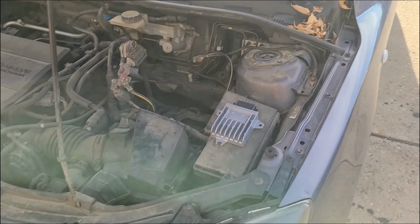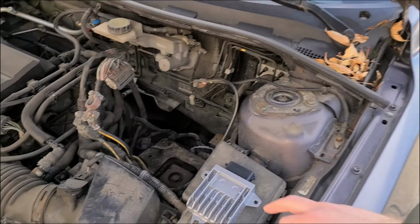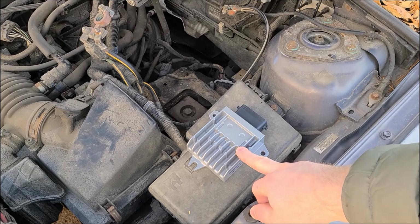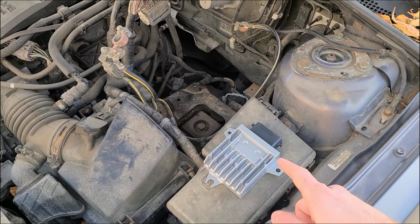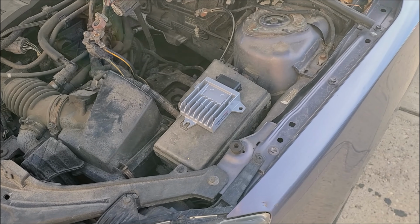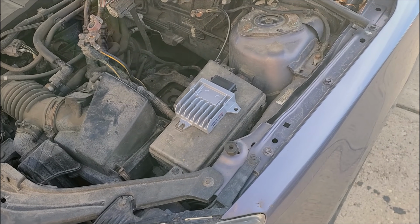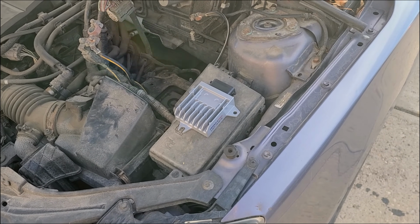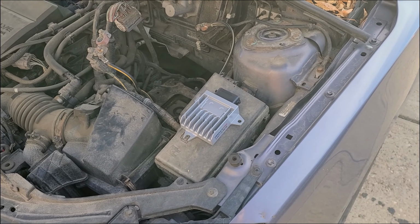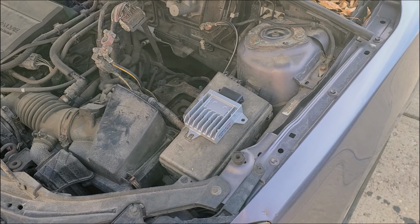All right, I have the old TCM taken out already, and then I sent it to a company in Canada. They're located in Quebec, Canada, called Module Pro, that rebuilds the modules. I found that was the most cost-effective option from a reliable source. There's some cheapies on Amazon, but they're way too cheap for what they were, so I didn't quite trust them. And then the dealership, I don't remember how much it was, is over $1,000 for sure. These guys, I think they're like $500 or $600.